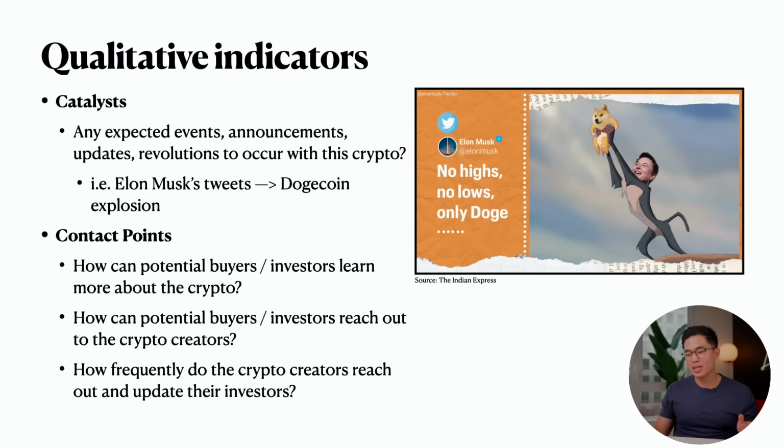And then finally, contact points. So how can potential buyers or investors learn more about the crypto coin? How can they actually reach out to the creator of the coin? And then how frequently do the crypto creators reach out and update their investors? These are all things that you should be considering when analyzing a specific cryptocurrency.